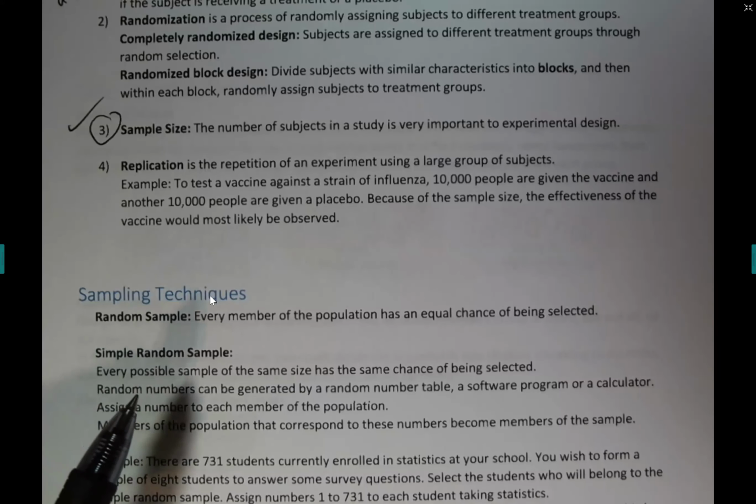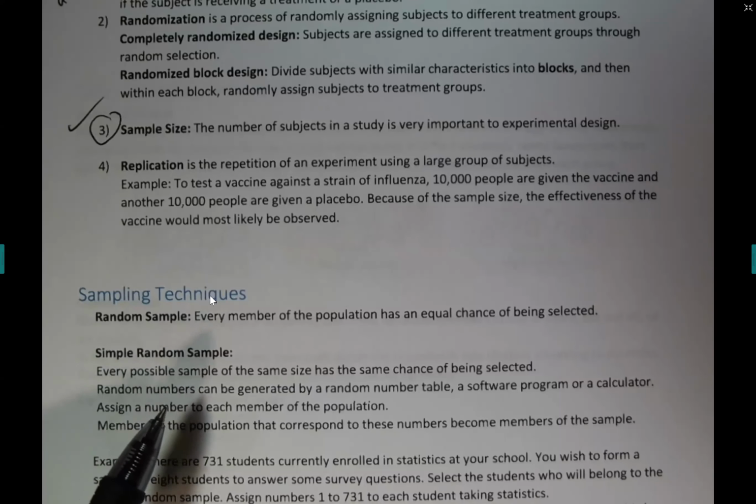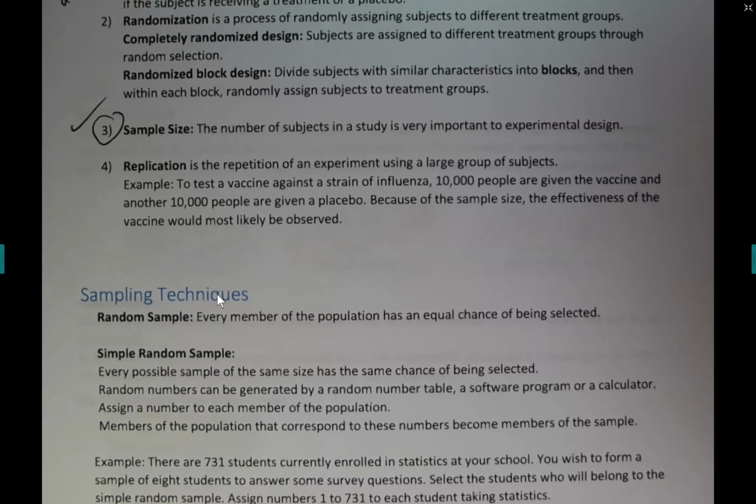So I have 30 students in my class today, guys. If I want to select 5 students now and put them in a sample, can you help me figure out a way to collect a random sample from those 30 students? What would you suggest? Put their names in a basket and pick 5. You got it. Put the names in a basket and pick 5 without looking. That's an excellent way to do it.